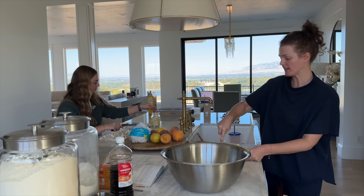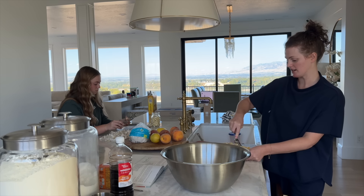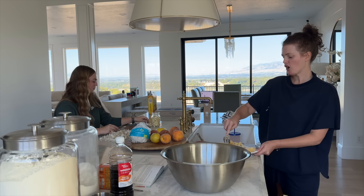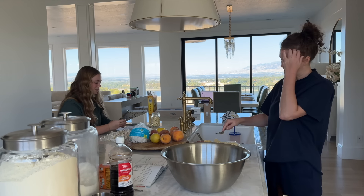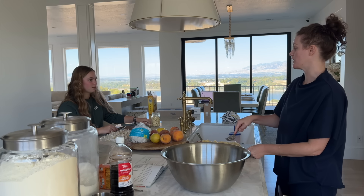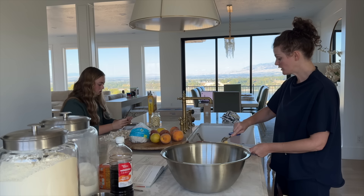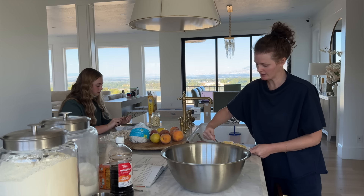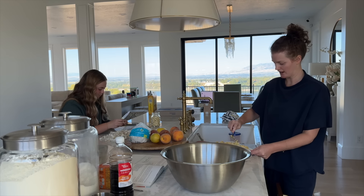Dad was like 'do you want me to pick dinner?' and the answer is yes! I'm sitting here thawing salmon and I already have leftover topping — the salsa I made — which is why we're doing chicken, because we are not wasting our topping. I'm always the one who says let me just eat whatever's in the fridge so we don't waste it. Olivia is amazing at finding stuff to eat with whatever ingredients we have. The boys are out of town and we'll put that vlog up later.